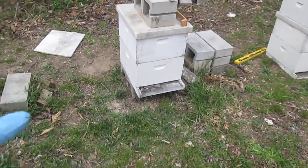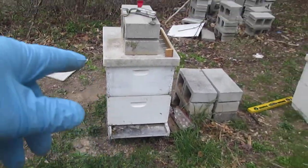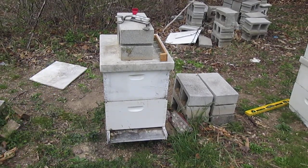Remember the queen, all done. I went in there really easy, and I got the queen out. I went very slow, got her out, and made sure that I didn't jar the hive at all. You don't want the queen moving around if you jar that hive. Right, I just put the queen back in there, and she's going to start laying eggs.